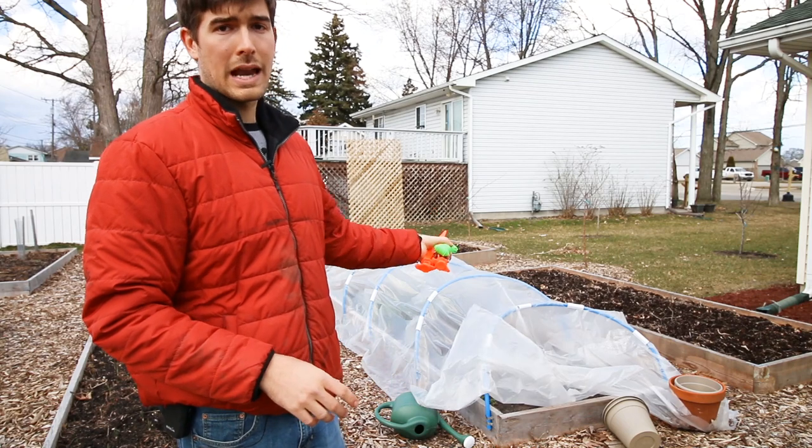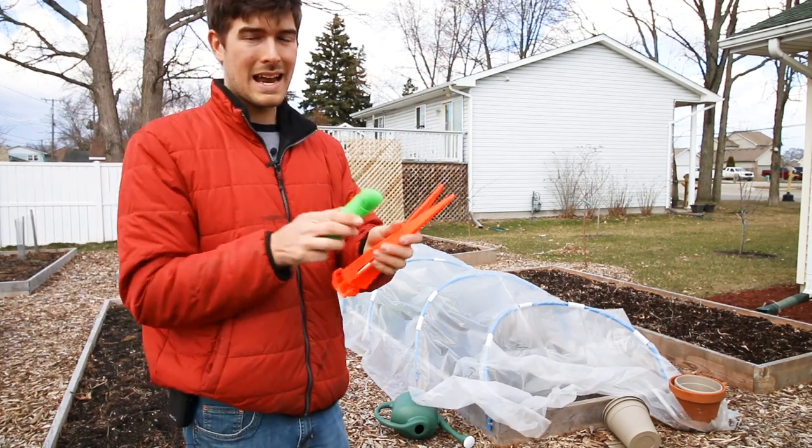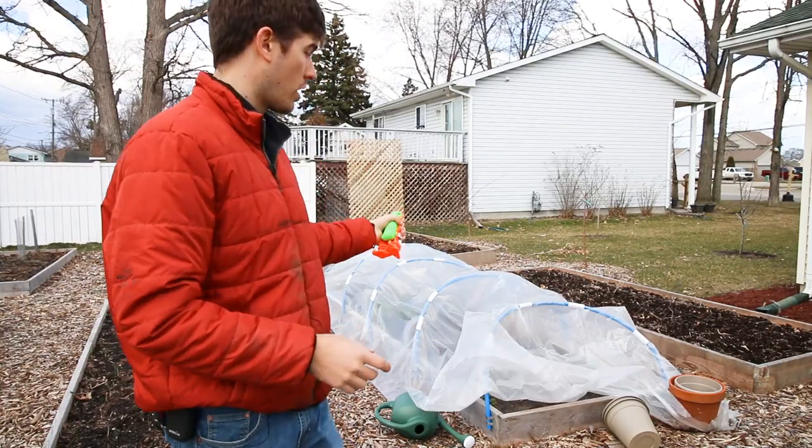This here caterpillar tunnel cost us under $50. So really, to add this on, you're still going to be well within probably $50 or $60 for this project. And that's really affordable for what you're growing under here.